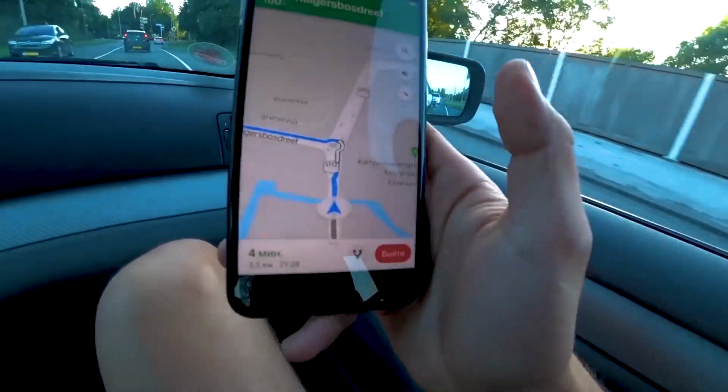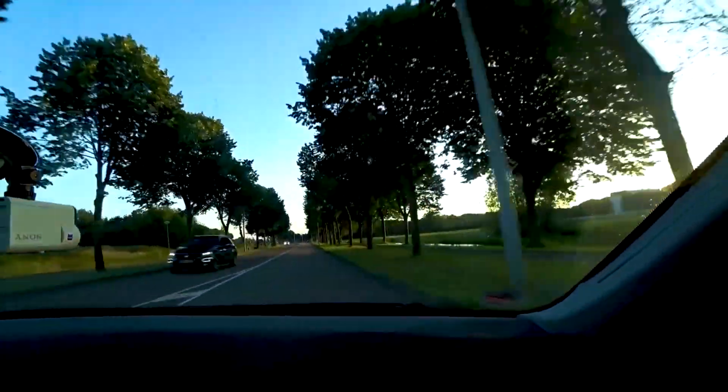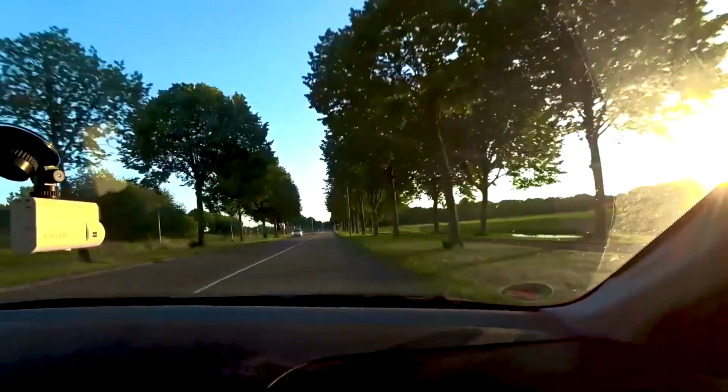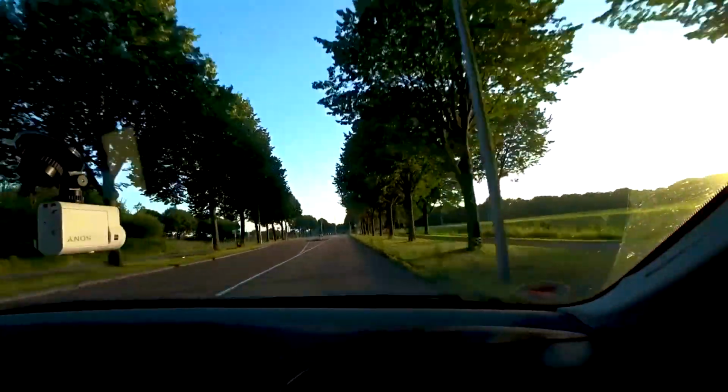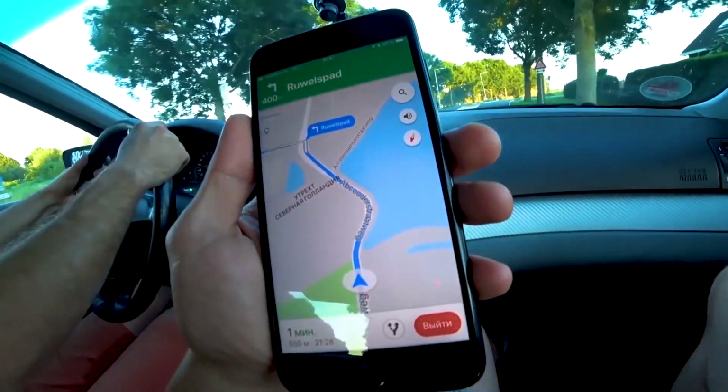We're almost there, literally 4 minutes left to go, and the tension is real. On one hand, we did make it pretty quickly, but on the other, we also got lost a couple of times, and I have no idea how much time that cost us, but it was at least 10 minutes. Left turn in 400 meters.